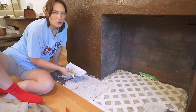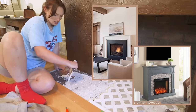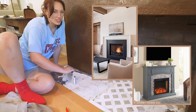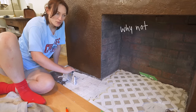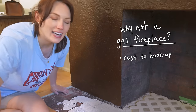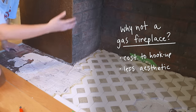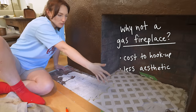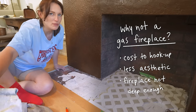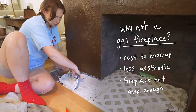And then it came to, do I want a gas or an electric fireplace? Short answer is yeah, I do want the fire vibe because that's such a vibe. But the thing about gas is that that's gonna be expensive to hook up. And again, I can't get the aesthetic tile because now it'd be this insert, which I think would take up more room than is actually in here. It would give me nice fire vibes, but it wouldn't look great.